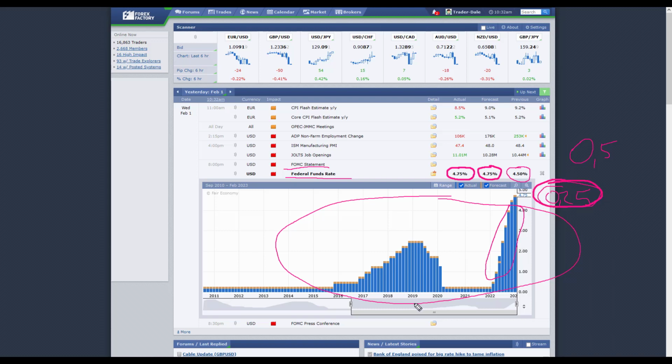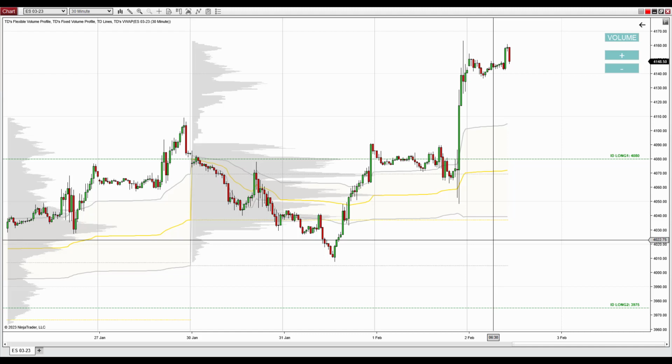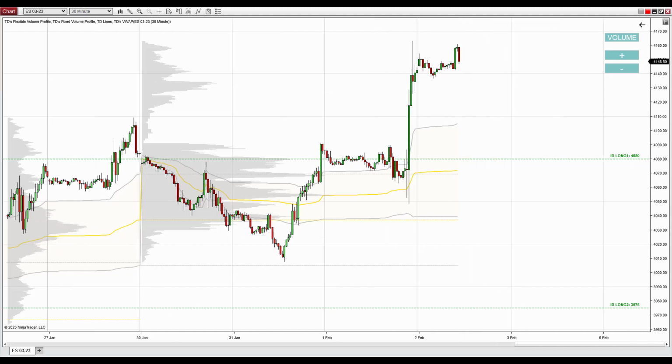All right, so let me now go over to the chart and show you the reaction to the news and how we can trade that. So right here, this is the reaction to the news, right? That was a one-sided move, which is telling us that markets took that rate hike positively. I mean the slowdown in the rate hike and also the rhetorics in the press conference afterwards. So markets were positive about the news and they shot upwards.